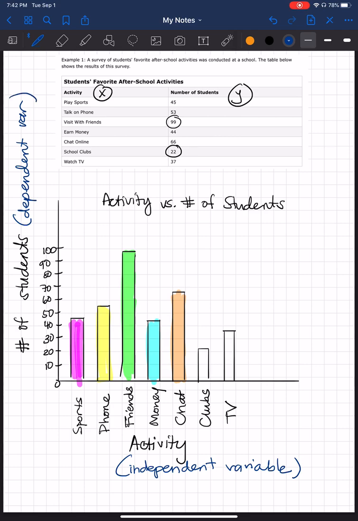Right, so if you need extra help with graphing, let me know. If you need to rewatch it again because I went a little too fast, that's okay, right? You have the power to pause and restart and rewatch as much as possible. Right, so we're going to do a little bit more practice, but that's a refresher for you if you need it.